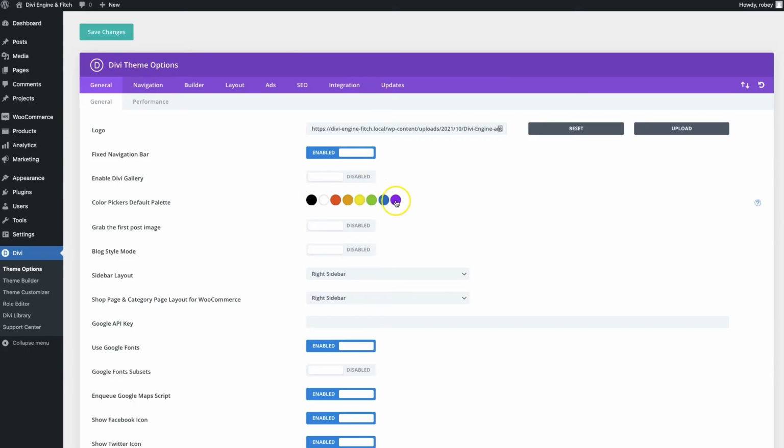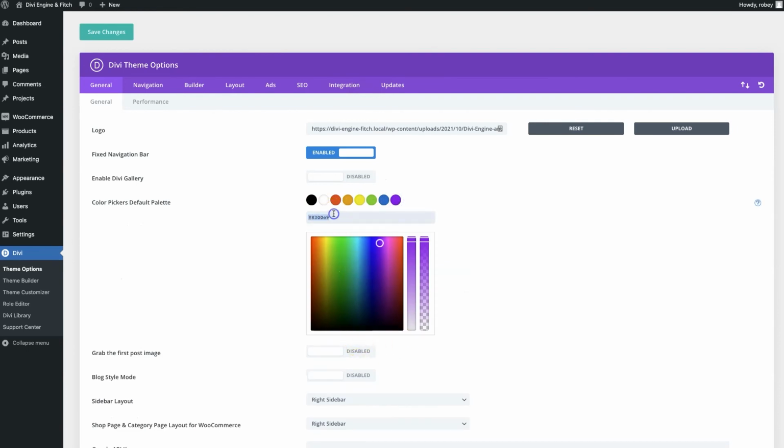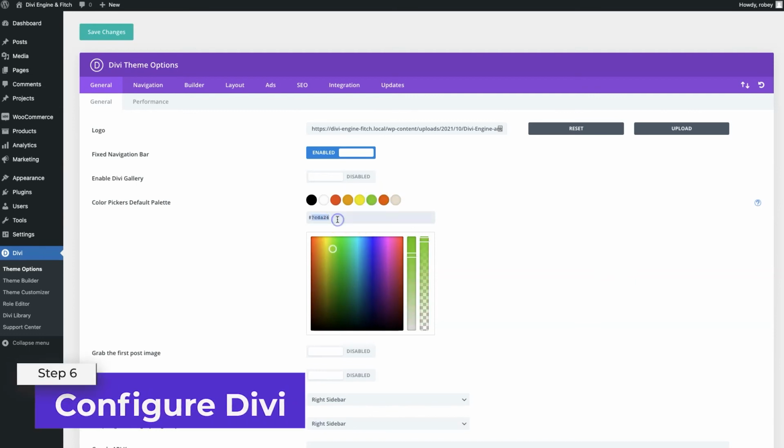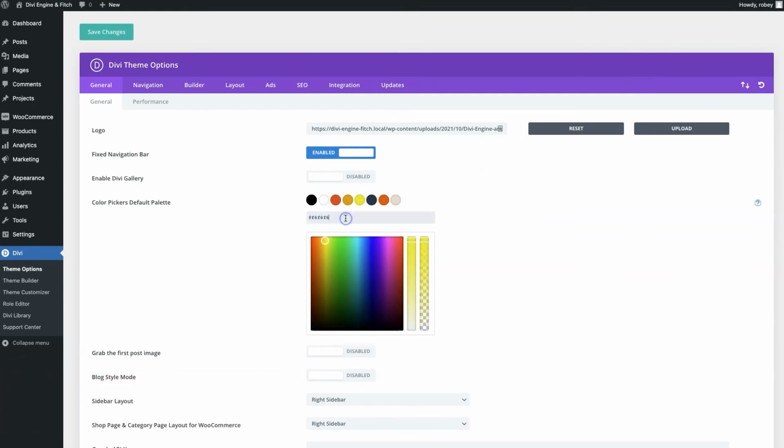So when I go here, I'm going to just select this one. I'm going to put first our tan color, then I will go ahead to the next one, add our orange color. We've got the blue color, so I'm going to go ahead and add that one. And then lastly, we have that off-white color, and I'm going to add that in right there. There we go. So the last 4 here will be on our default color palette, and it's the palette that they used on the site, which just simplifies your life by leaps and bounds, trust me. So I'm going to save this really quick just to make sure that it's in there.